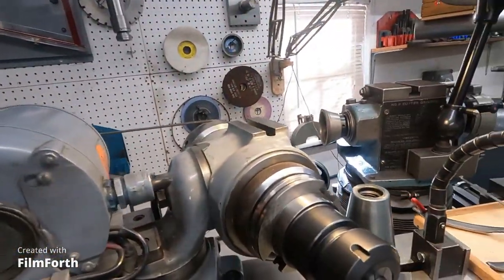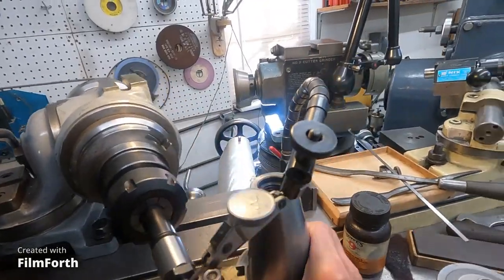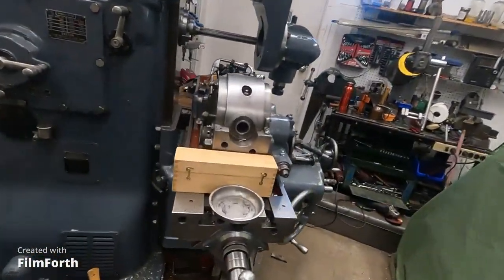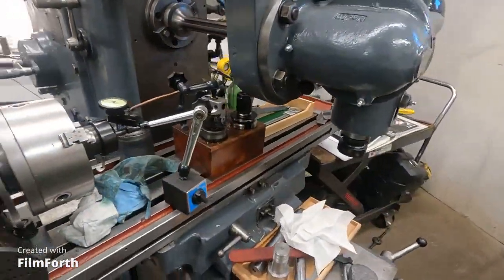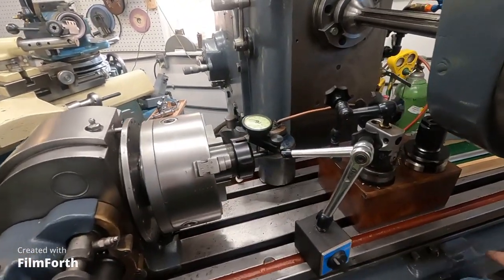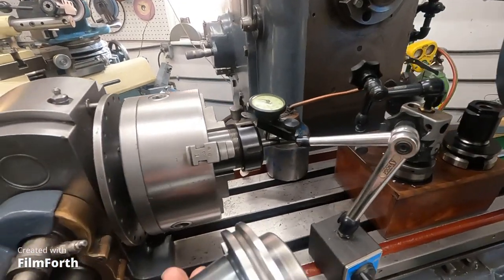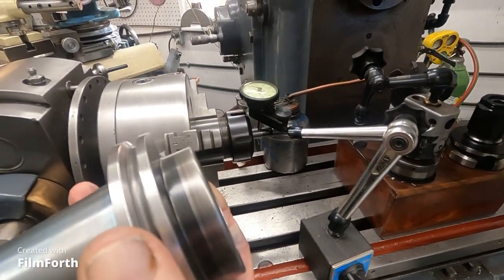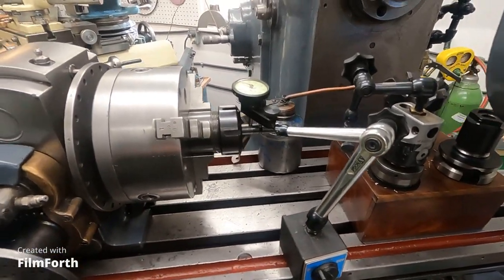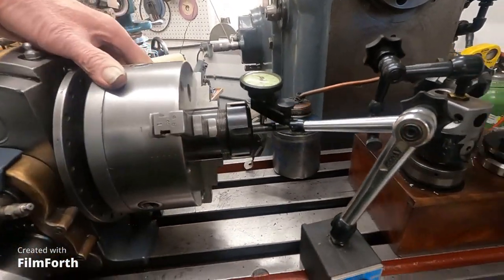This shank here, I like to be able to mix the tooling up so I can use it on the other machines. And let's get over here. Now, this collet chuck here, get this junk out of here. This collet chuck, I cut the nose off of it because it was bent. I couldn't get it to run true. I probably could have ground it true, but these collet chucks aren't worth very much nowadays.